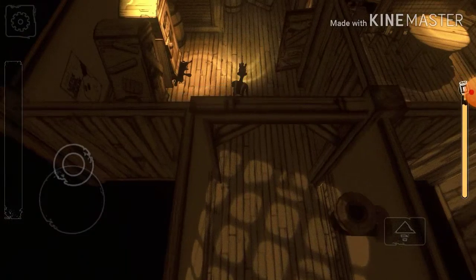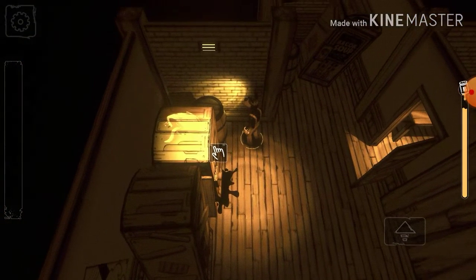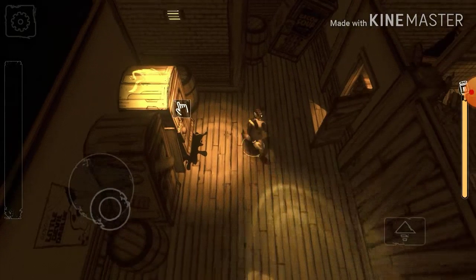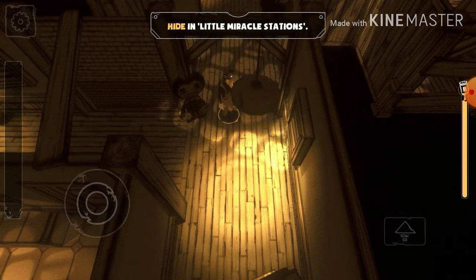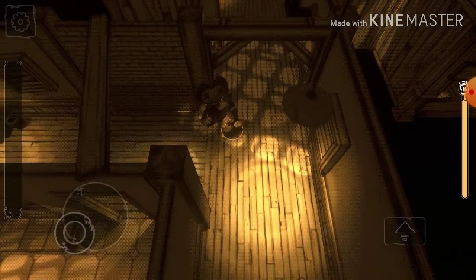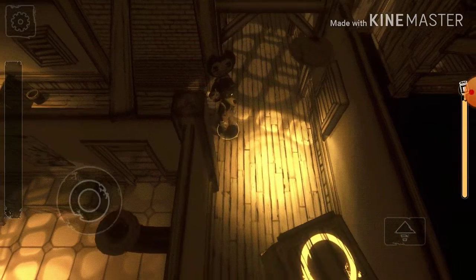So this is to run, and oh, that's our stamina, okay. Oh, so this must be where we refill our stamina. That must be hide in the miracle stations. I can barely control.